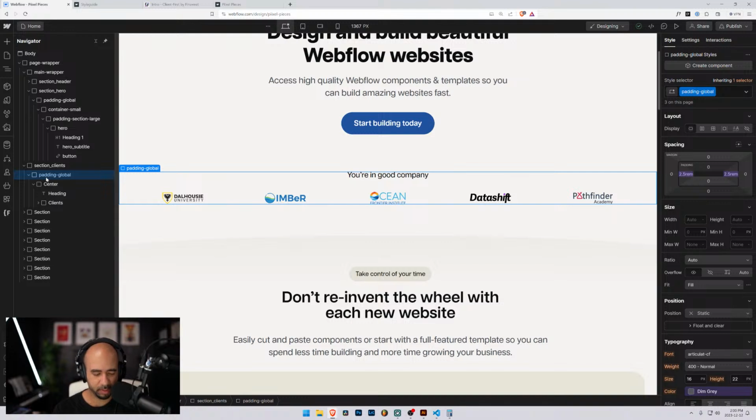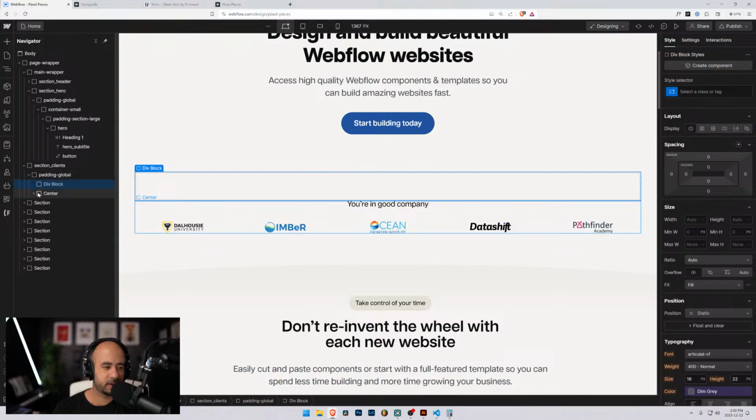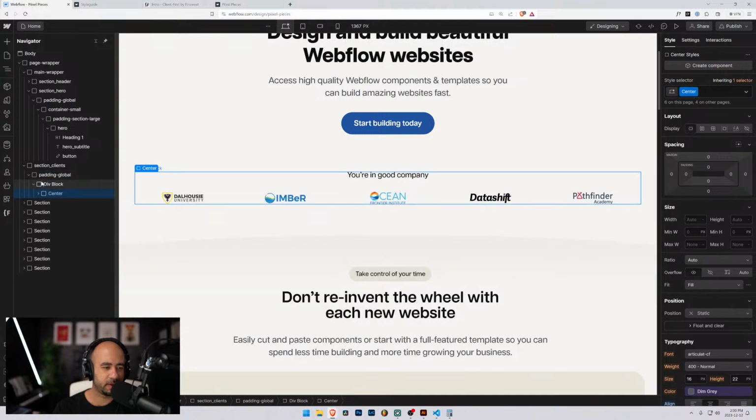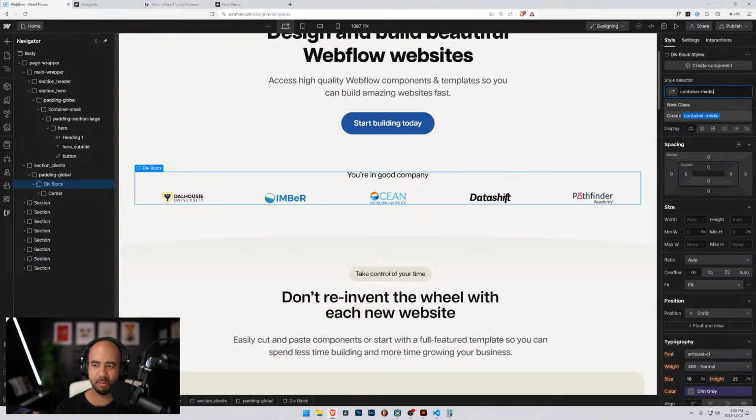So we're going to create a new div in here. Actually, everything goes in. This is going to be global, or sorry, container. I guess medium.